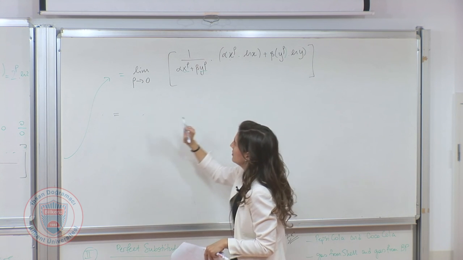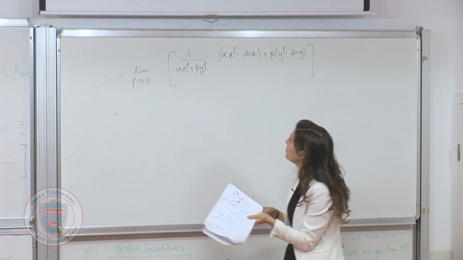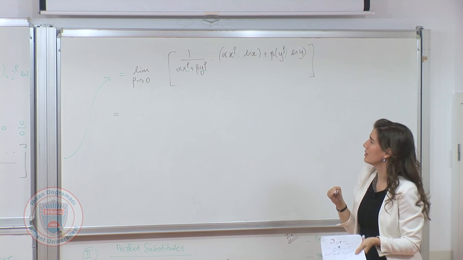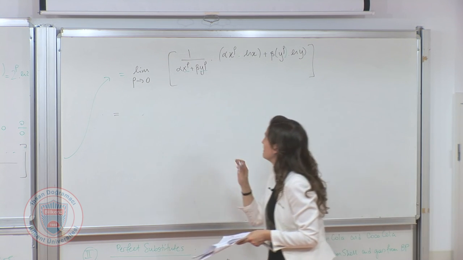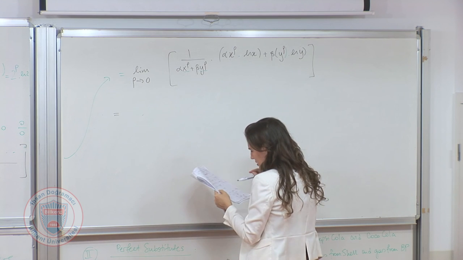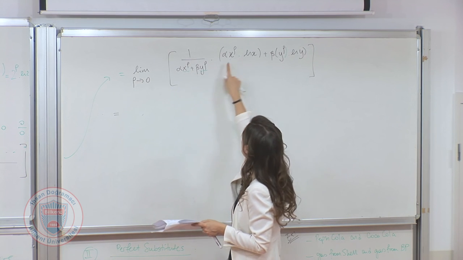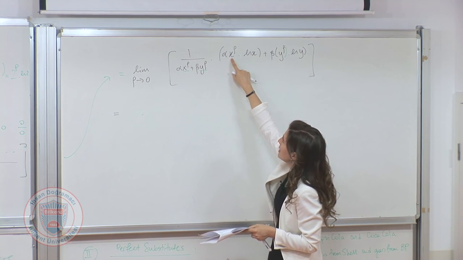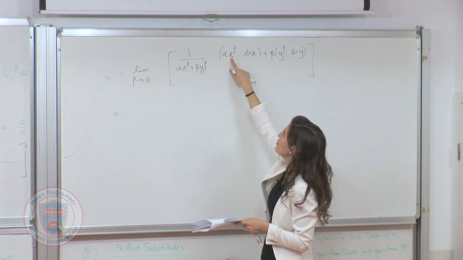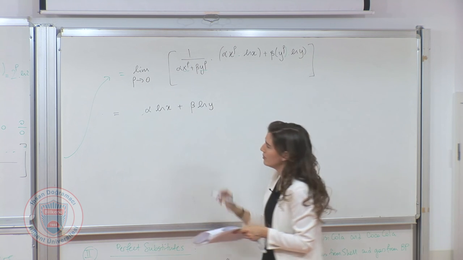And then the top? So I know that the bottom will be like this. The top is going to be what? Do we have any other weird case here? Things are working well. So let's not make a mistake. This we did, perfect. And then, as you guys told me, this part is going to be one. So as rho goes to zero, this would go to one. So this would be alpha ln x plus beta ln y, right?